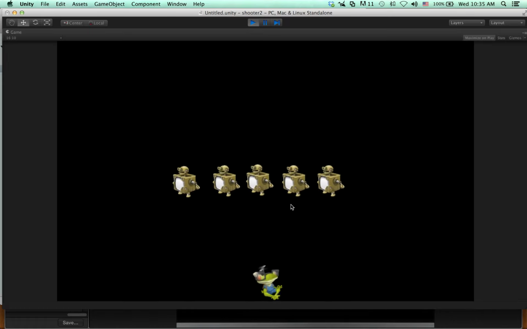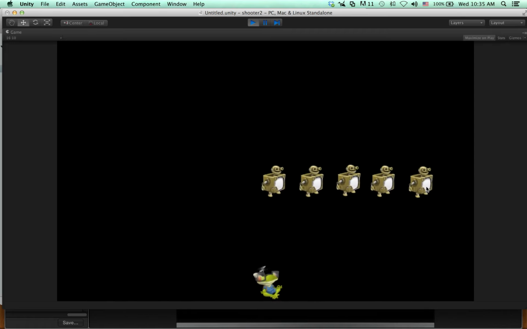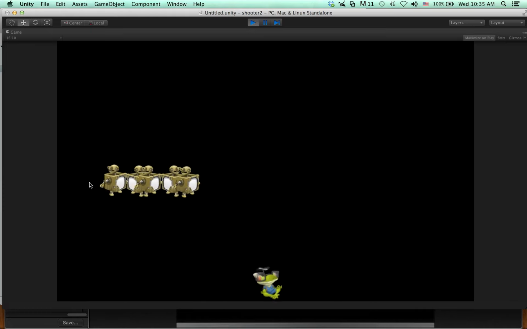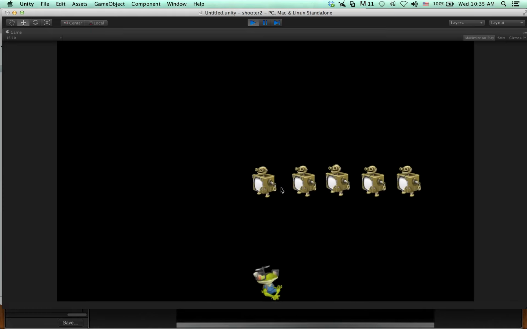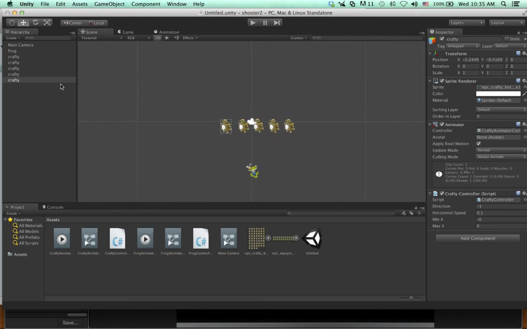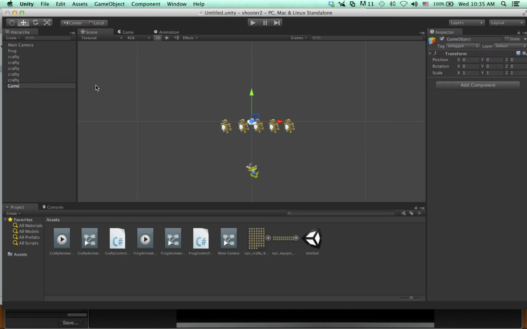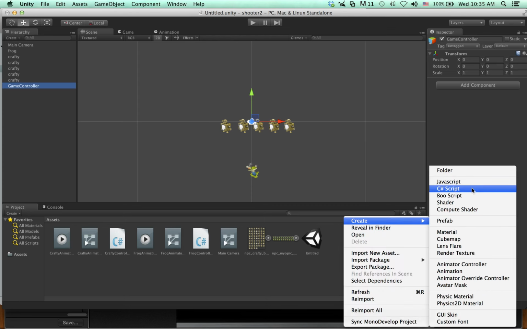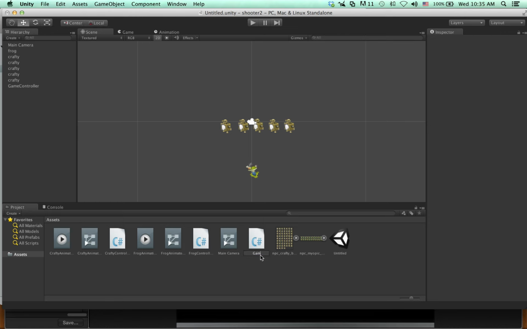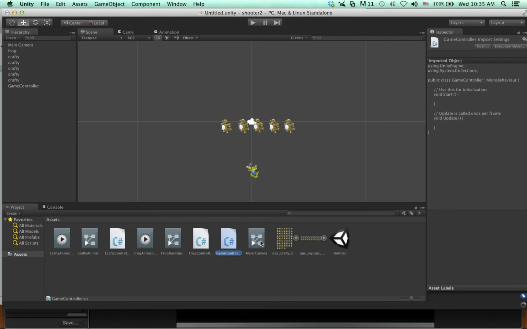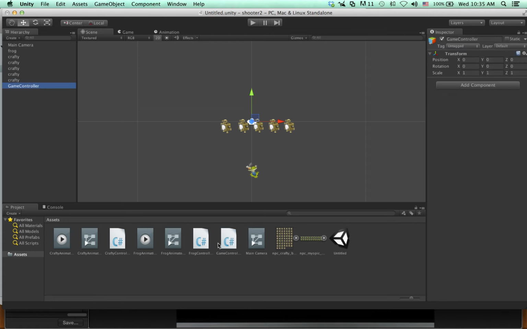We're going to fix that. Basically what we want to have happen is as soon as one guy hits the edge, we want all of them to turn at the same time. And then as soon as one guy hits this edge, we want all of them to turn the other way. And so we're going to do that with a game controller like we've done in the past. So we will create a game object, create empty. We will call him GameController. And we're going to create a GameController script who's going to be in charge of directing all of these items, you know, telling them if they need to be going left or right.